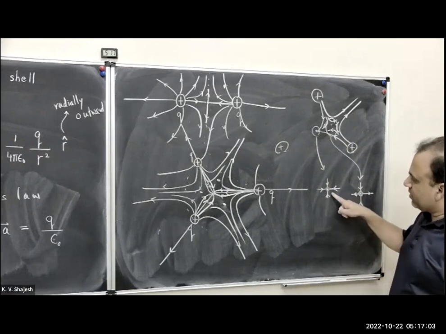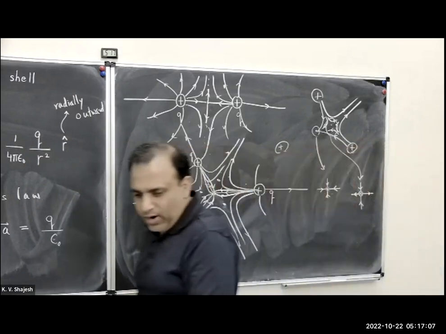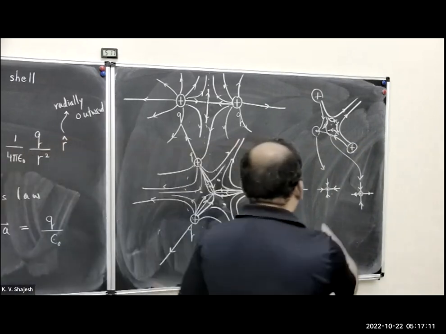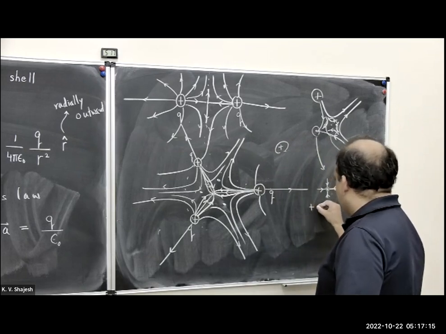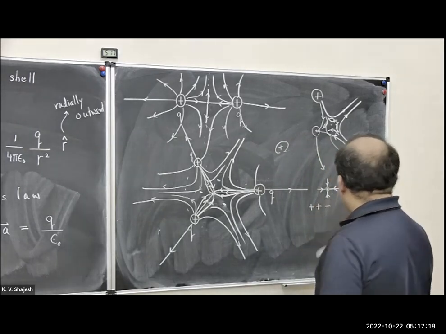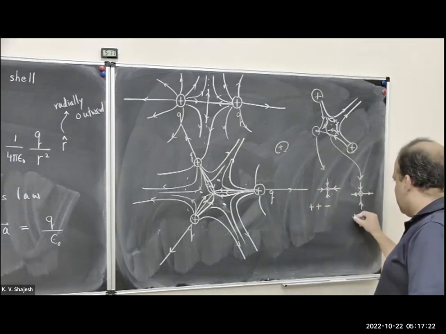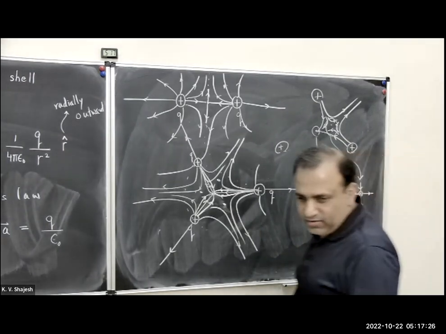This is a different kind of saddle point in the sense that two directions are stable, one direction is repulsive, or two attractive and one repulsive, right? If you want to say plus, I can say this is attractive, repulsive, and this is attractive, repulsive, right? In that sense, that's different, right?